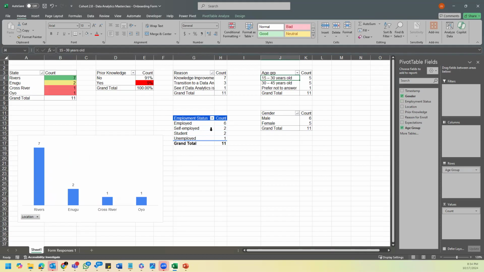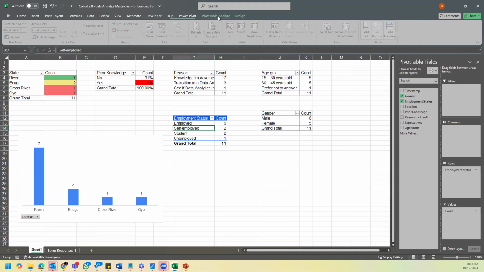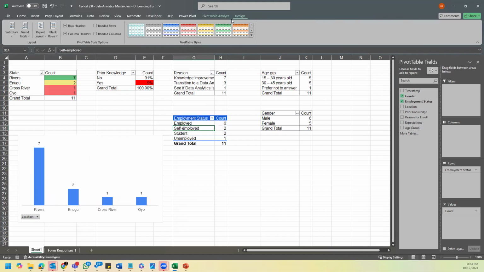What else should I use? Employment status. Perhaps I should try a pie chart with this.